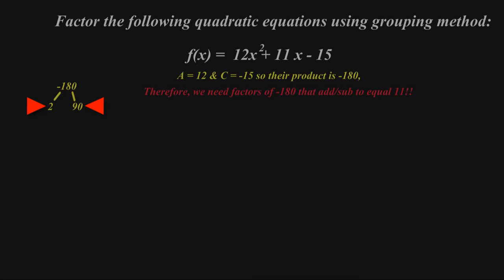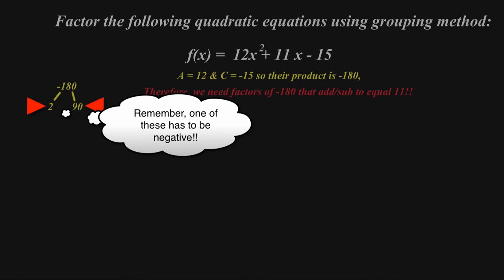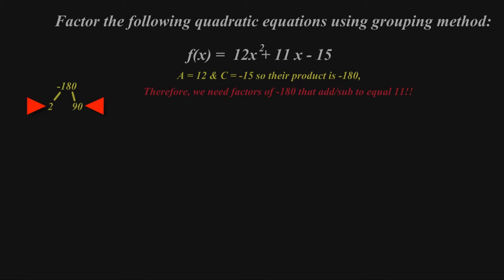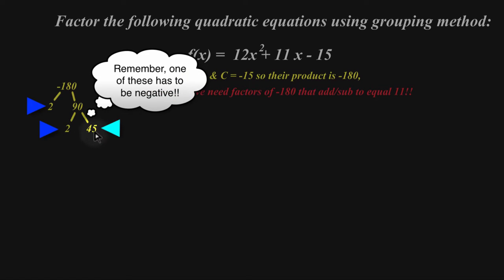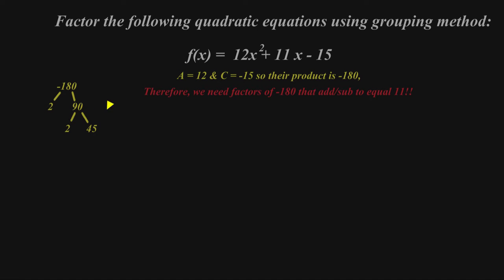So first, in this case, we know that it's even, so you can divide it by 2, and 2 times 90 is 180, and one of those would need to be negative, whether it's the 2 or the 90, it's up to you, but no way that we're going to get to an 11 by adding or subtracting those two. So let's break the 90 up further. Now we've got a combination of 4 and 45. Either 4 or 45 being negative, still the difference is not going to get us to where we want to get to. So then we try breaking up the 45.